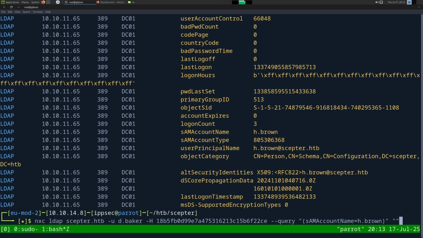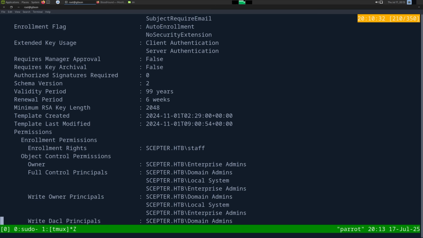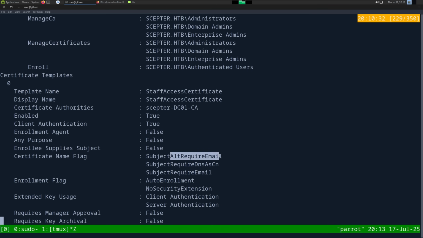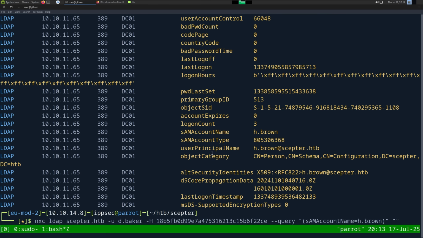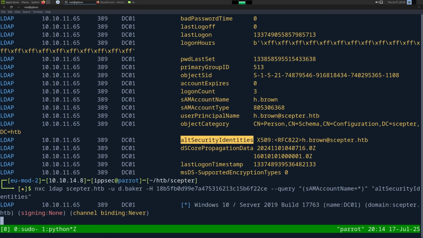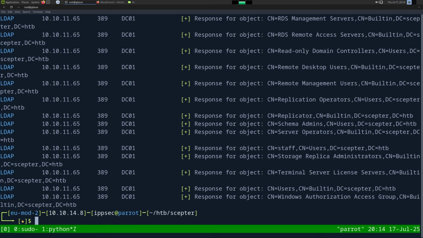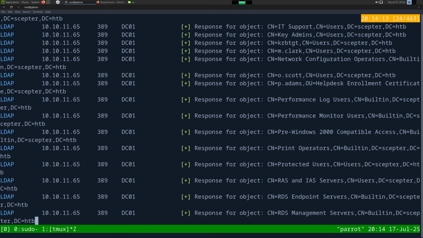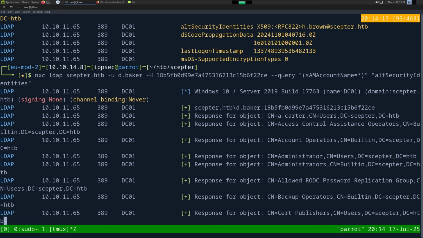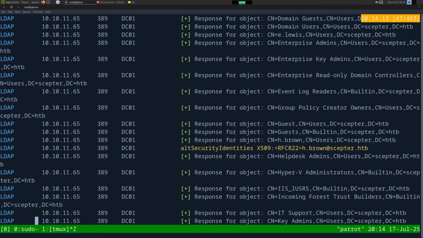A better way, I think, to search that, if you knew from the Certipy output, like where it says here, this alt require email, if you're like, oh, I know what that field maps to in Active Directory, which I did not when I solved the box, and I'm assuming most people don't, but you could just query LDAP for that, right? We could search for all accounts and pull only that attribute. And let's see, if we scroll up, there we go. The one that has the yellow text, we see it there, right? So that's the key piece to find.